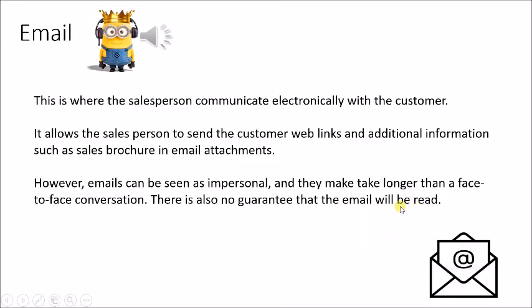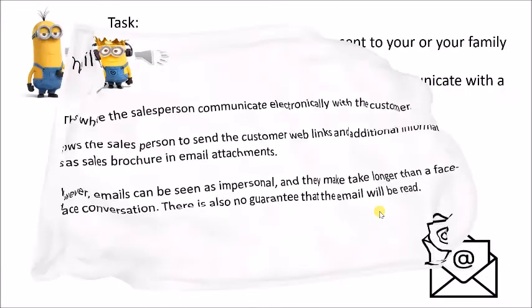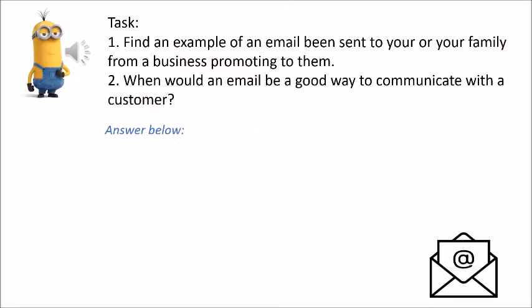Your task is to find an example of an email being sent to you or your family from a business. This could be something like a clothes shop, a sports shop, or a supermarket trying to promote their products to you. And then I want you to think about when would an email be a good way to communicate with a customer, and answer it in the box below.